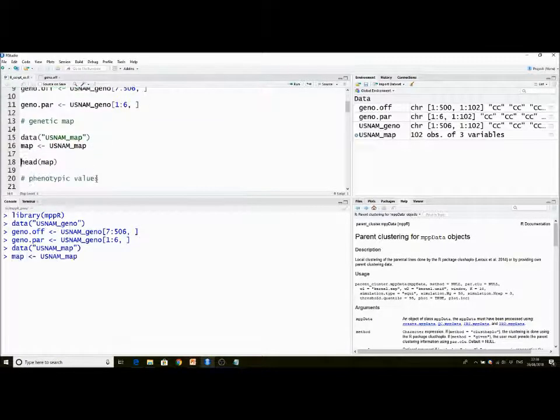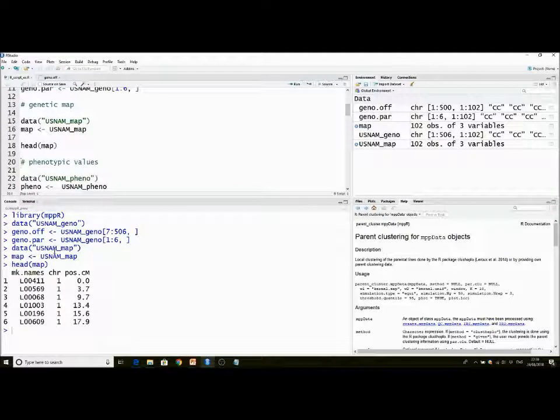Then the genetic map, a 3-column data frame with marker identifier, chromosome and position in centimorgan.